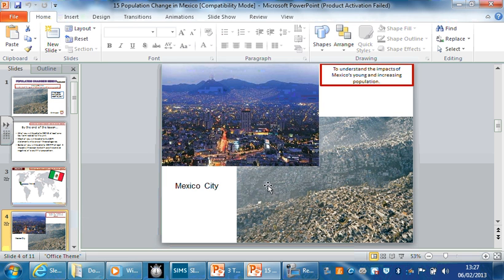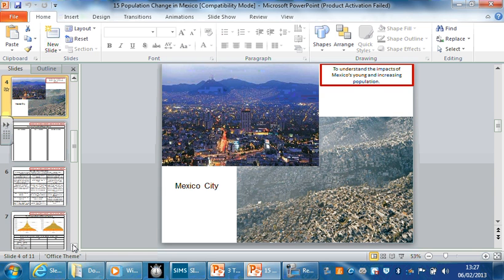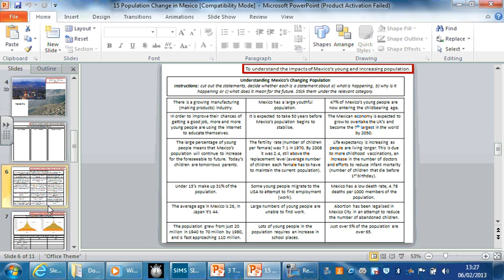So looking at Mexico City then, a huge city, a large population, and it's got those shanty towns that are spreading out from the centre. But it is a huge city. It's got about 17 million people, so about twice the size of London. So what we want to look at is three things really. What is happening to the population of Mexico? Why is this happening? And what are the impacts, or what does this actually mean for the country in the future? Both positive and negative.